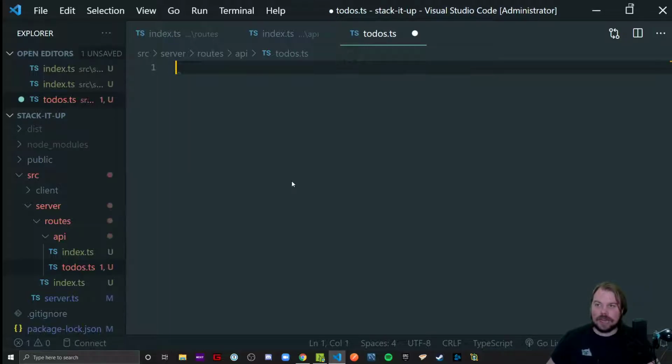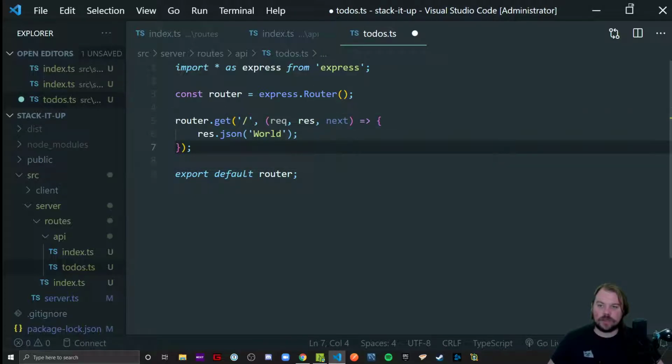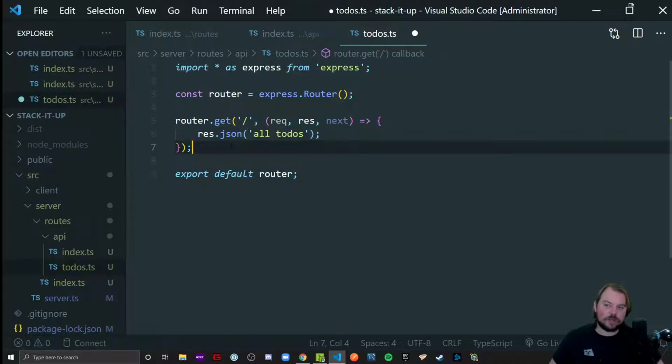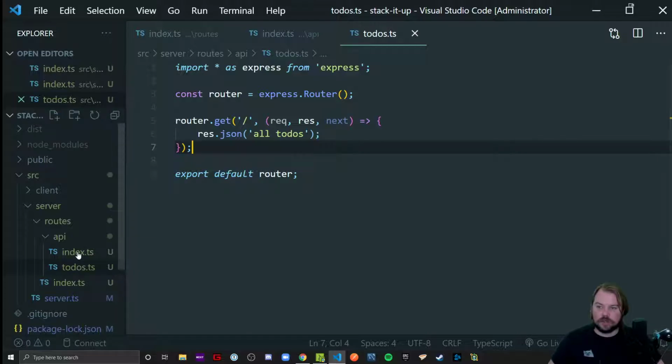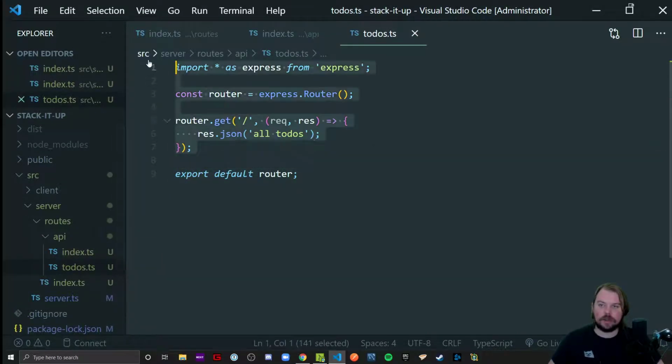So I'm going to go ahead and paste that code that I had a moment ago. What we're going to do is simply change it down to a root request right there that's going to represent all our to-dos. If I get this response successfully in Postman, I then know exactly how I can get to this particular route endpoint. All right. So what we're going to do is we're going to go back to the index, and this is going to be called our to-dos router, this code we're looking at right here.